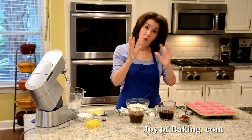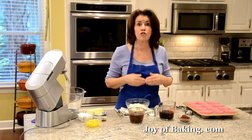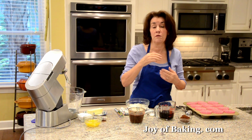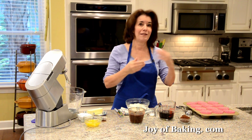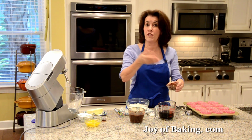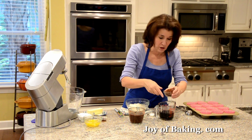So there's two options here. You could take 1 cup, 240 milliliters of just boiling water, or what I'm going to do here is use 1 cup, 240 milliliters of hot coffee, because I really like chocolate coffee. Perfect to me. So either one. And if you're using coffee, you can use freshly brewed, or you can make some instant, whichever one.